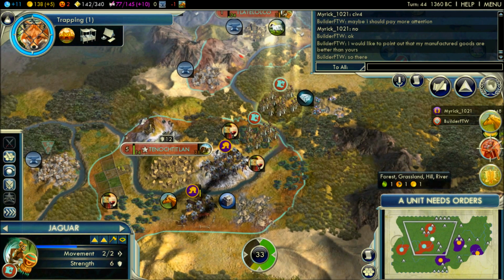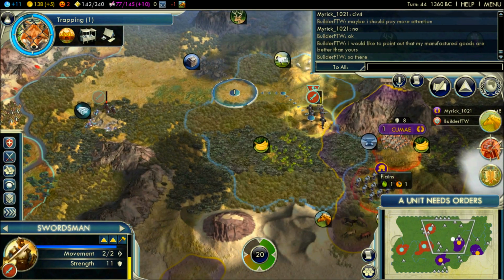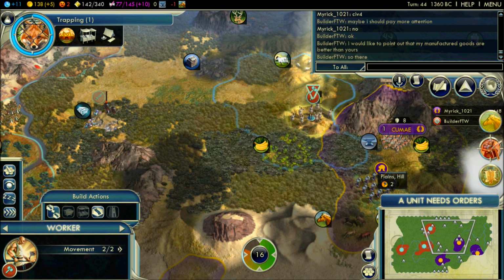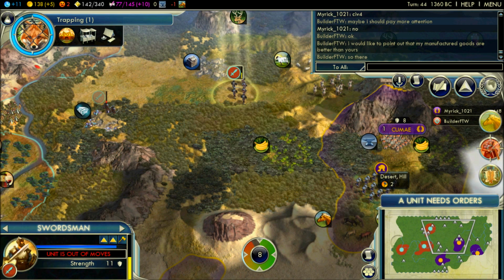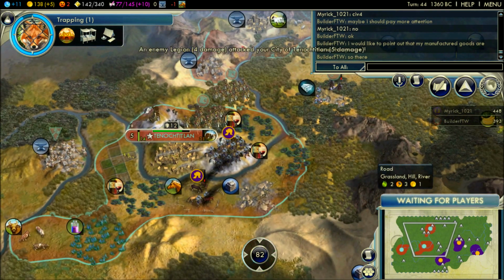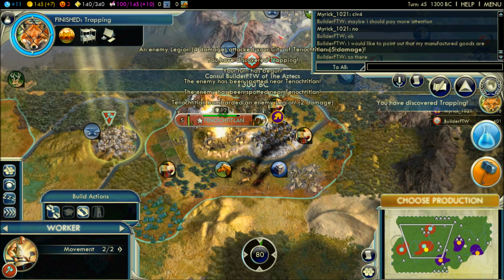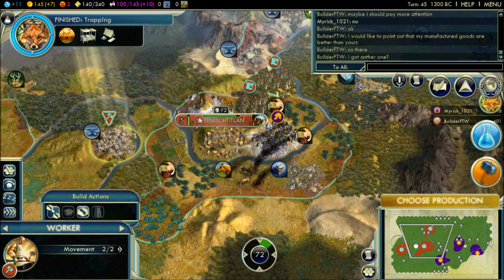And I have one more manufactured good than he does, so obviously I am much better than him. It's a sign that my Civ is going to beat his. And he's trying to attack my city again, and that didn't really work out for him because I bombarded his legion and killed it off.